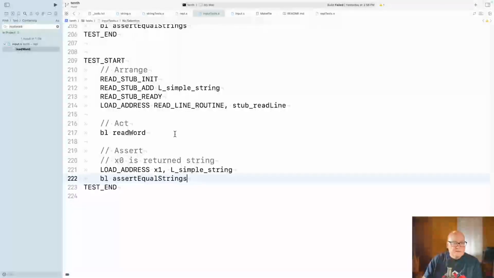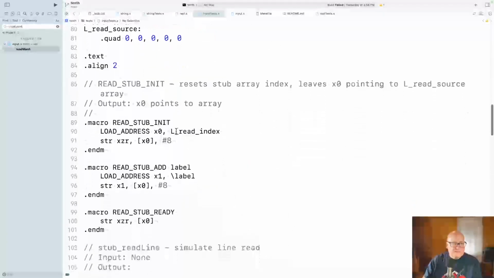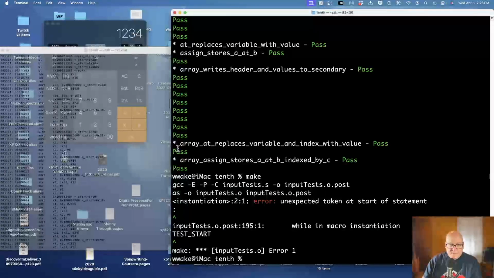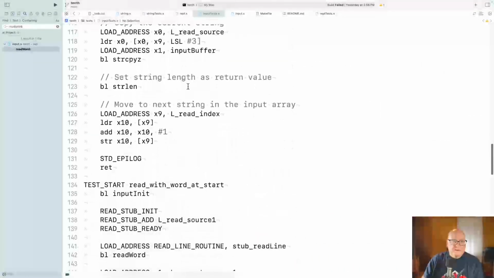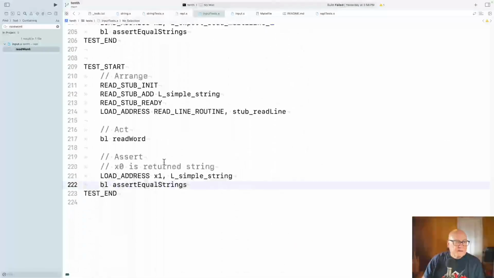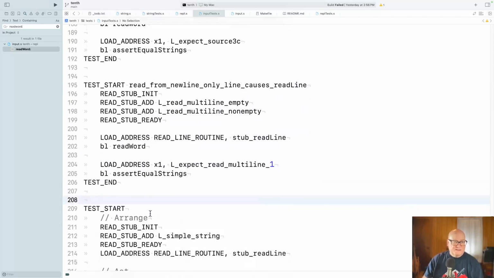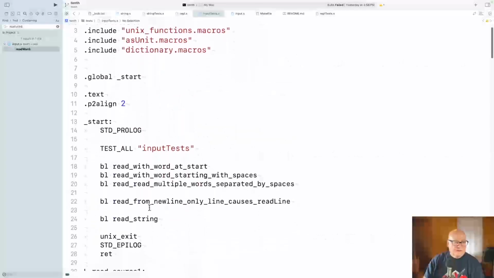Macro definition. Test start. Okay. Oh yeah, you got to put a name. Okay. Read string.